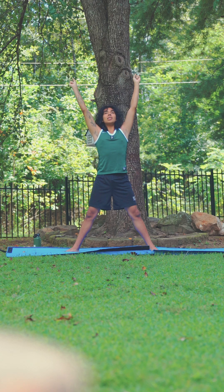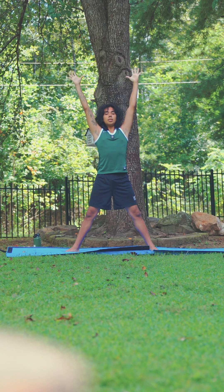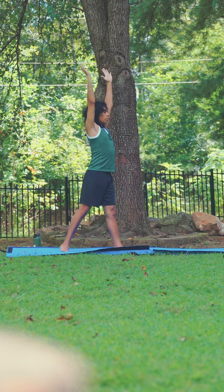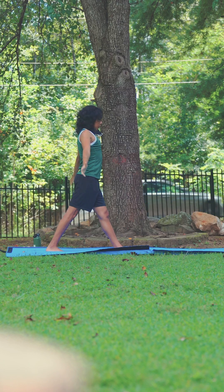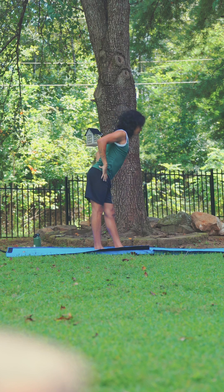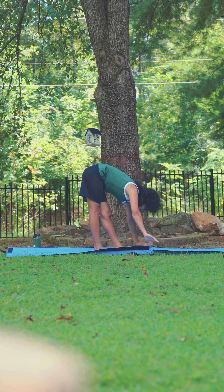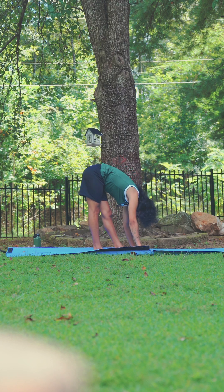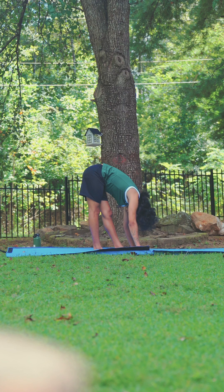The left toes are where they need to be as the right pivots now. Releasing that rapid movement. Taking the toes to the left, turning the toes to the right, our upper body to the left. Stepping in tightrope stance. Forward fold now. Bend by taking the hips back. Release. How's your breath? How's your breath — it contributes to your growth. If we allow it to be. Let the breath be at the forefront of your journey right now.